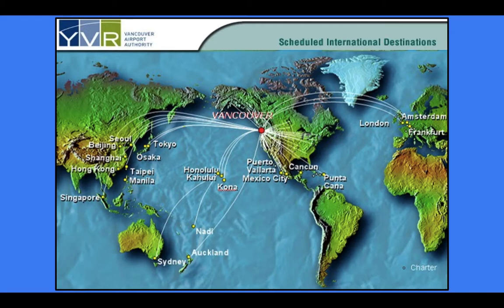So this right here is a map of different flights, and when I was a kid, I used to always think that these maps showed the plane going up and the plane going down, but that's not how it is. You can see the farther away it is, the greater the curvature. So these are flights going out of Vancouver here. The flights going to other places in Canada look a lot more straight than the flights going all the way to London or Amsterdam, or Seoul or Beijing, and that's because of the curvature of the Earth.